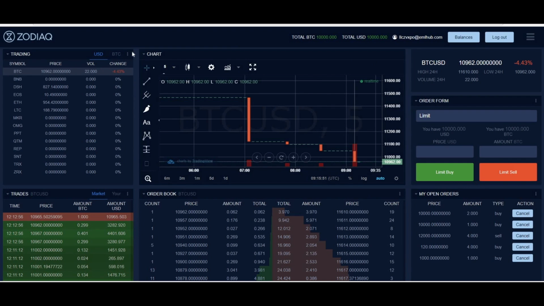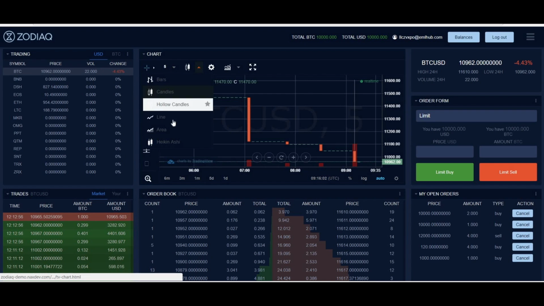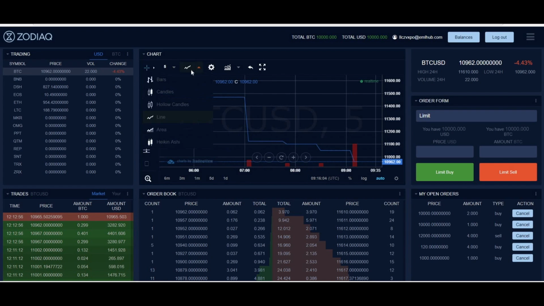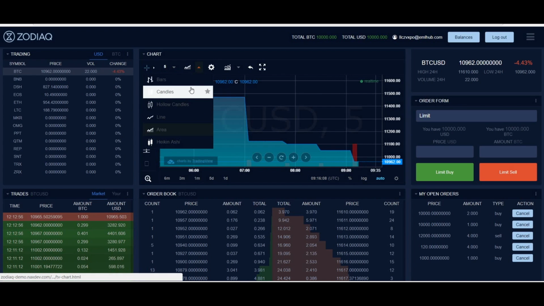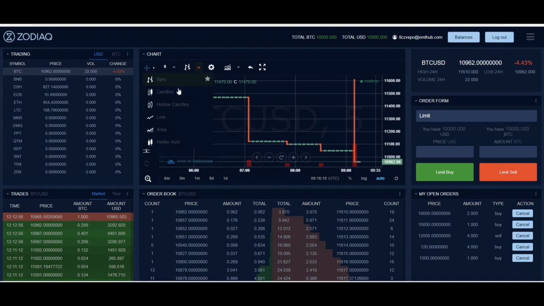In the next section here, you can see the charts, and you can see here the candlesticks, etc. And you can adjust them, and also for better recognition and to work with it, you can add lines and you can select areas, etc. So here you can see the section with the development of the price. You can see the highest and lowest level of price and the volume of trading within the last 24 hours, and you will also be able to adjust the time frame.